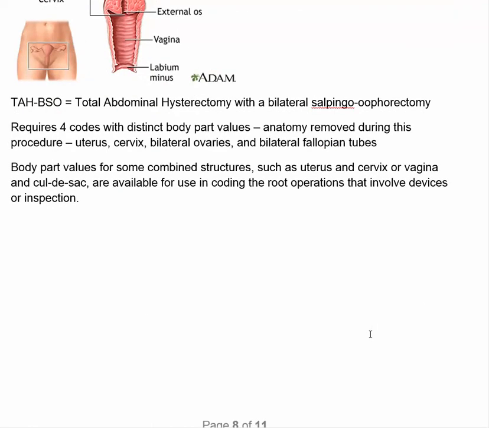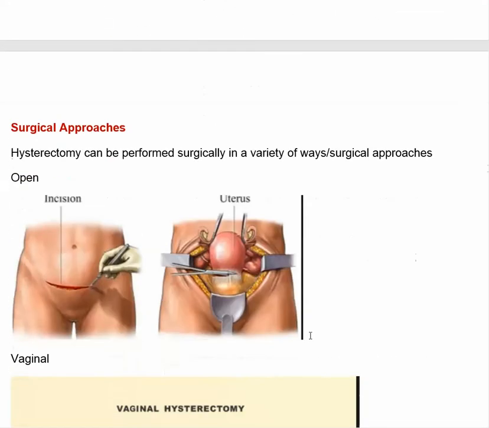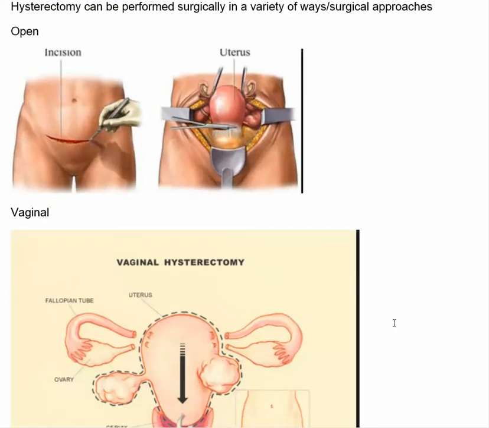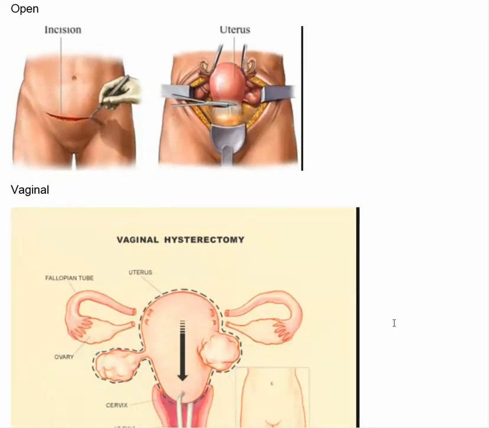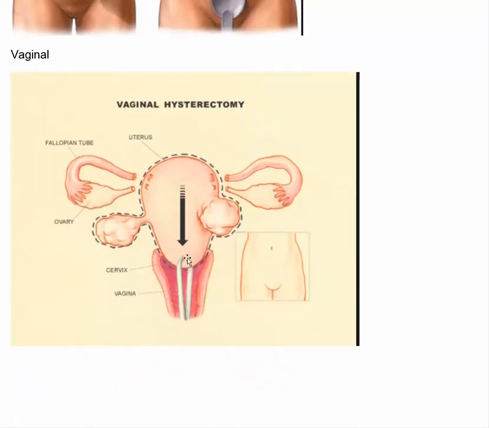Now, that is not the preferred method because they typically want to do it with an endoscope. As they do it with an endoscopy, it can be less trauma and less recovery time for the woman. Depending on various factors, sometimes they will do it vaginally, taking out some of these organs.